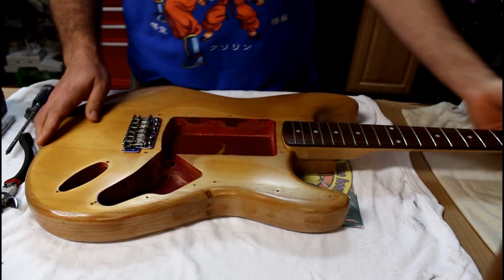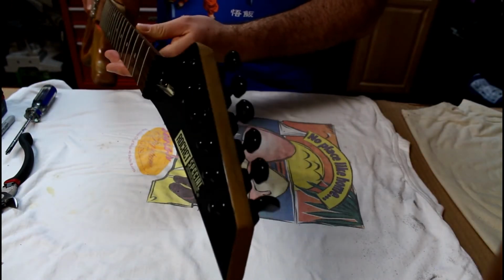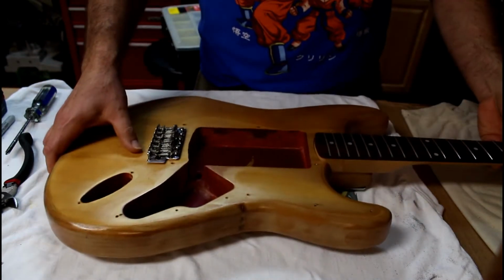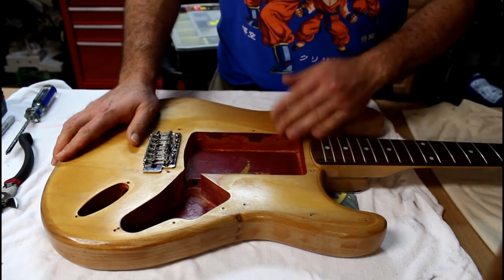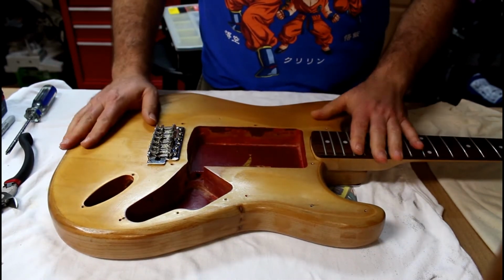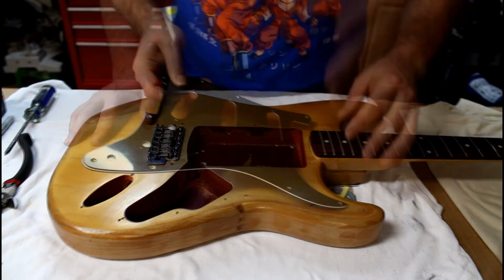And I think I might end up changing these tuners too. These tuners are not that great. So I'm gonna put some nicer ones on there, and like with all my builds, you do a quick fret level and some polish and you kind of make it your own. So let's get that pickguard on there and then we'll put some strings on there and see how she plays.